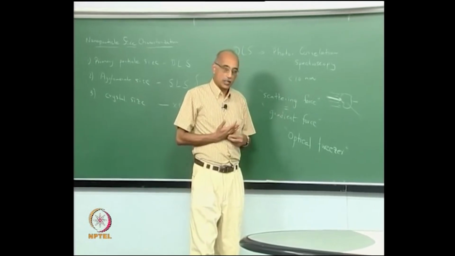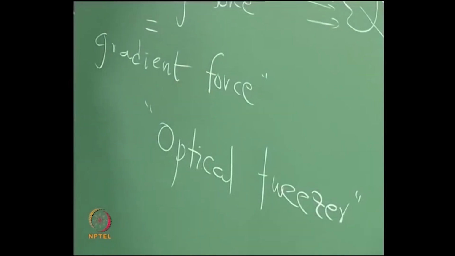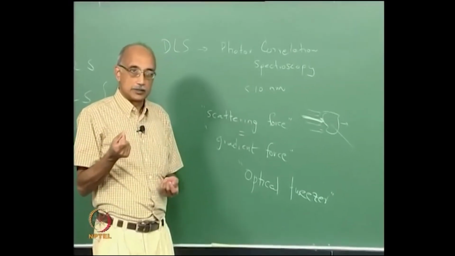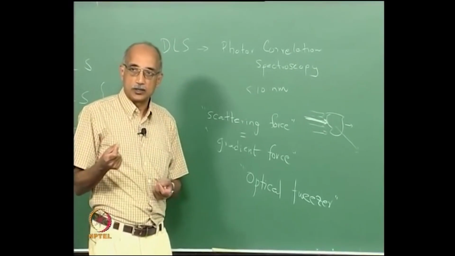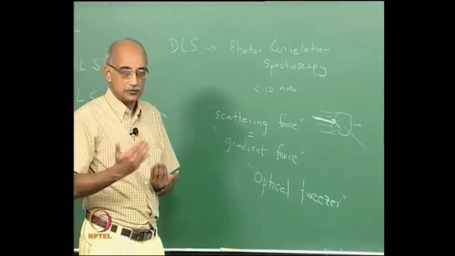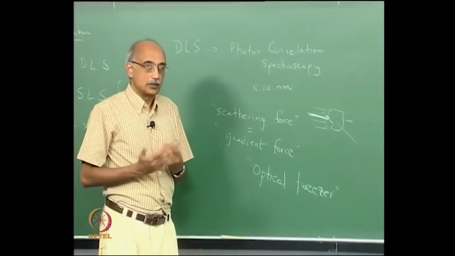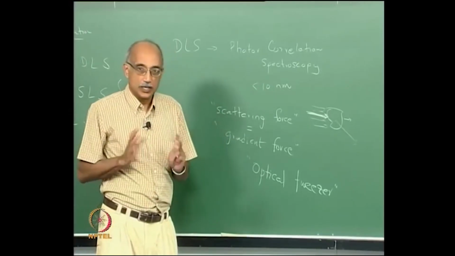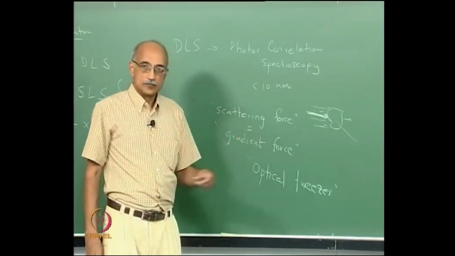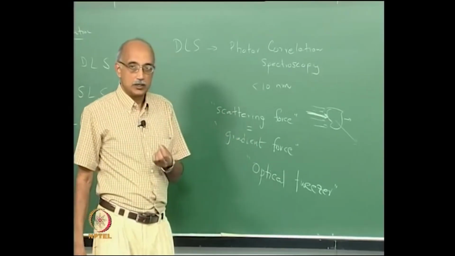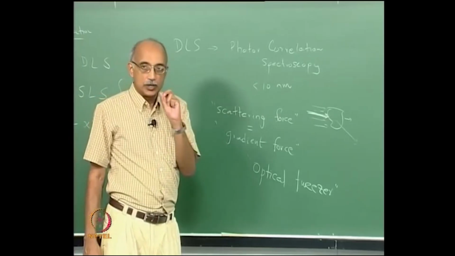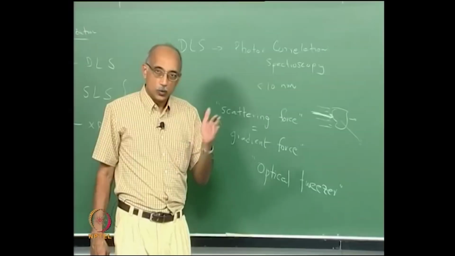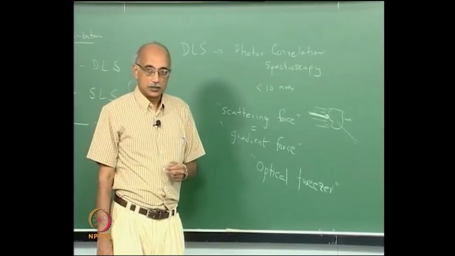The scattering force and the gradient force really only come into play for larger agglomerates, because for individual particles, if you really have a nano or sub-nano particle, its diffusional rate of movement is much greater. The diffusional force is much greater than either the scattering force or the gradient force. So, you do not really have to worry too much about these. It is only when the particles get finer and finer and you actually start getting into the single particle regime that you have to worry about these fine adjustments to hold the particle in place for analysis.